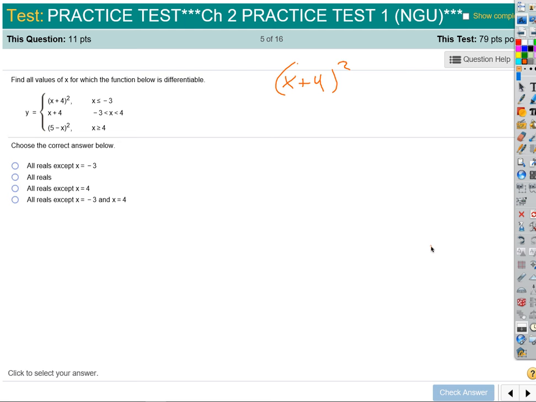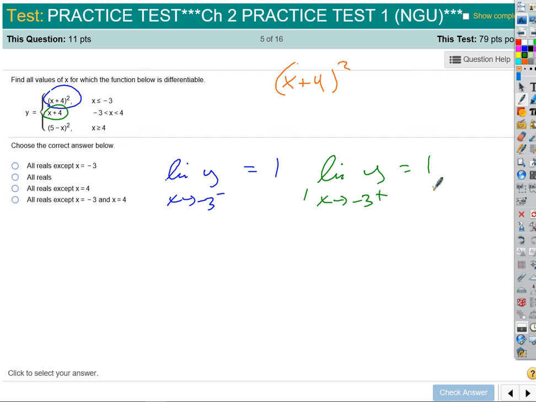Okay, so let's just start off by taking limits. What's the limit of our function y as x approaches -3 from the left? What's that equal to? If we approach -3 from the left, that puts us up there, right? Well, I can evaluate that directly. What do I get? 1, right? Just get 1 squared, so I get 1. What's the limit of y as x approaches -3 from the right? That's going to be on that piece, right? As we approach -3 from the right, what's it give us? 1.